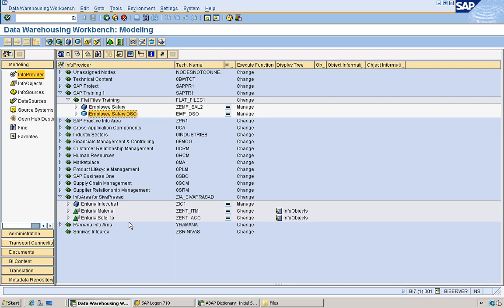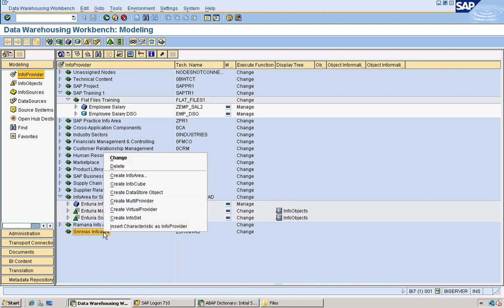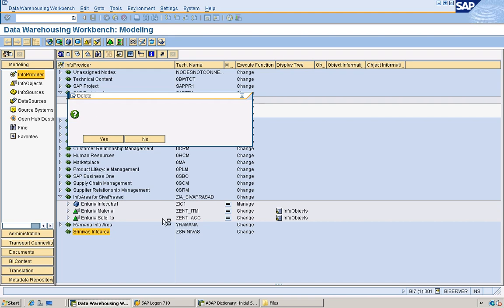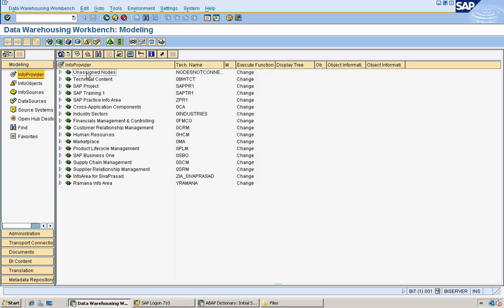Initially it may be a problem for you, but once you start interacting with the system, you can play with it like anything. These are like folders within which you can store different info providers. When a requirement comes, you store the data under that particular department name.